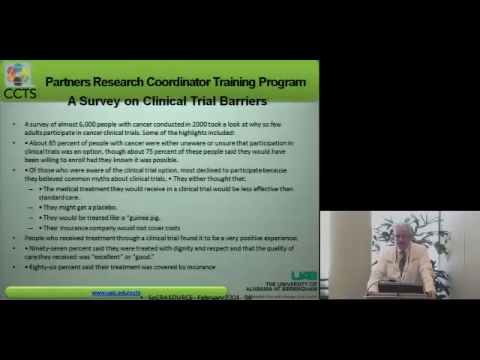Now, sometimes this is families not wanting to admit patients have cancer. Sometimes this is the primary care physician not wanting to send them to a center where they do a lot of clinical trials. There are a lot of reasons, but a lot of reasons the patients don't know they exist. And then if they do, it's like I said earlier about the media portrayal of certain clinical trials, they don't want to do it after that. And they don't see the actual benefit. You can read all this.